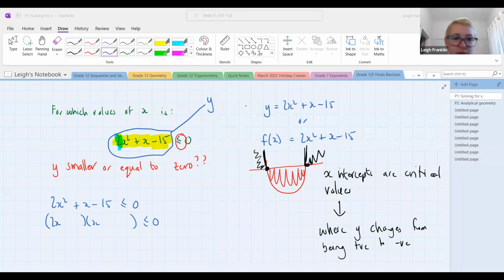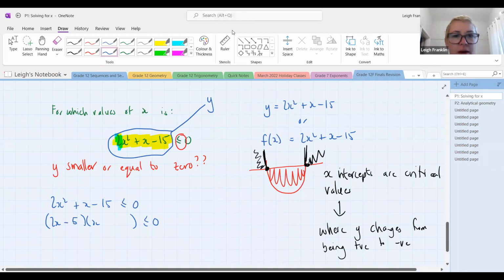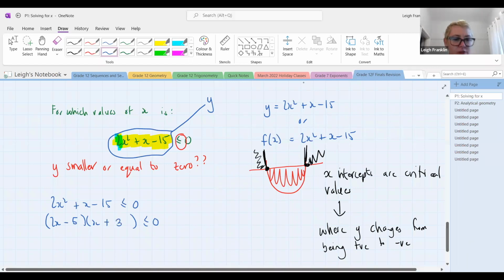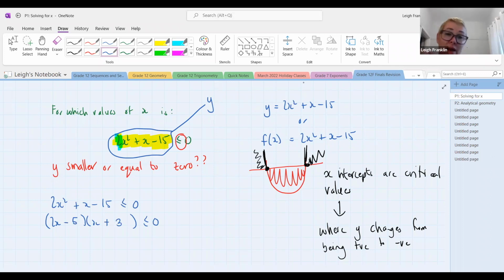Okay, so Spoo says 2x minus 5. Okay, Spoo, let's do what you say. And here, what are you saying, Spoo? Okay, Luto says plus 3. Okay, so like so. All right, and then what we can do at this point is just do a quick check by doing FOIL to make sure that when we multiply it out, we get what we have above. Because there's no point in us proceeding if our answers are incorrect. So we would say 2x squared, and then 6x minus 5x would give us plus 1x, and then negative 5 times positive 3 would give us negative 15. So you guys have done that perfectly.